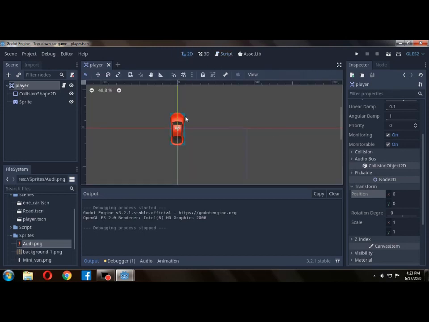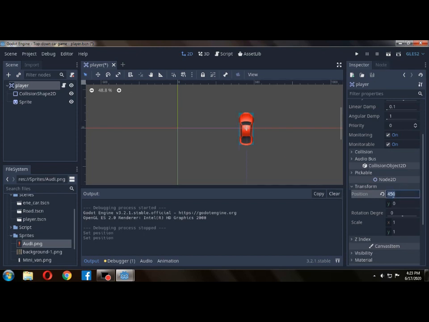So let's suppose that position x goes out of 450, say 500, it will send the position x again to 415.